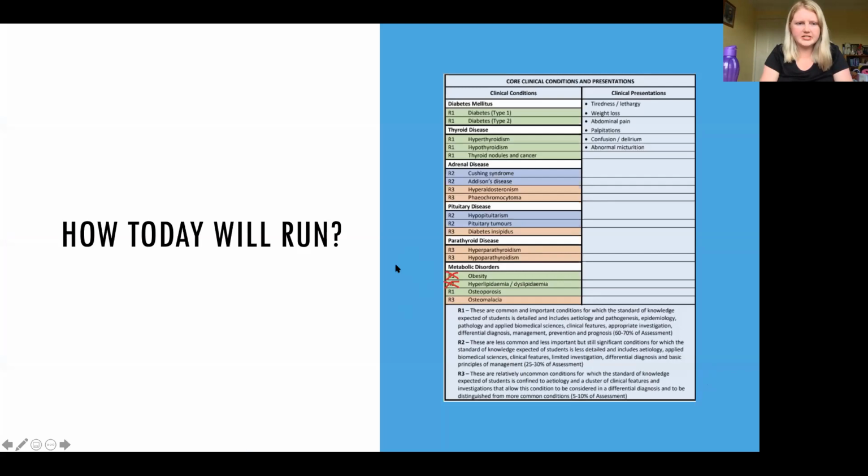So roughly how today will run is, this is obviously your matrix. I assume that things haven't changed from when it was sent through to me last. It is quite similar to ours from last year, so I'll do my best to run through that. There are a couple of topics that I've left out today, which include obesity and hyperlipidemia, dyslipidemia. I do know that you had some conversations regarding some of these topics yesterday in cardiovascular. And obesity tends to be things that are quite easily picked up in an exam setting, so I didn't cover that for the purposes of today.